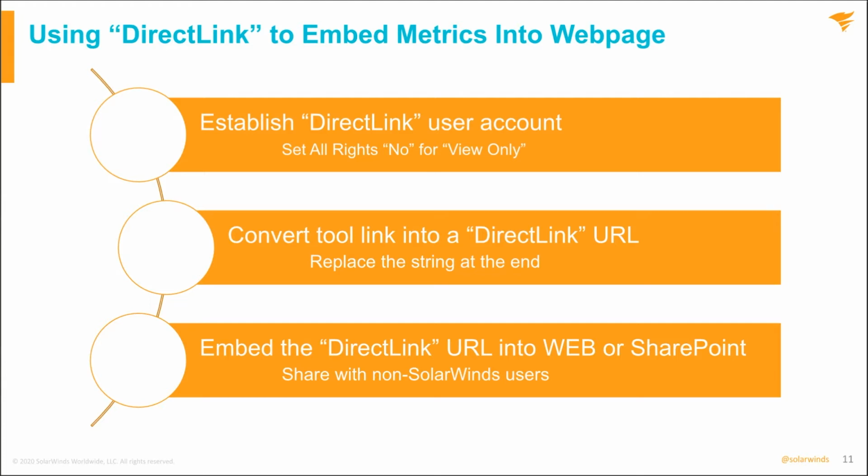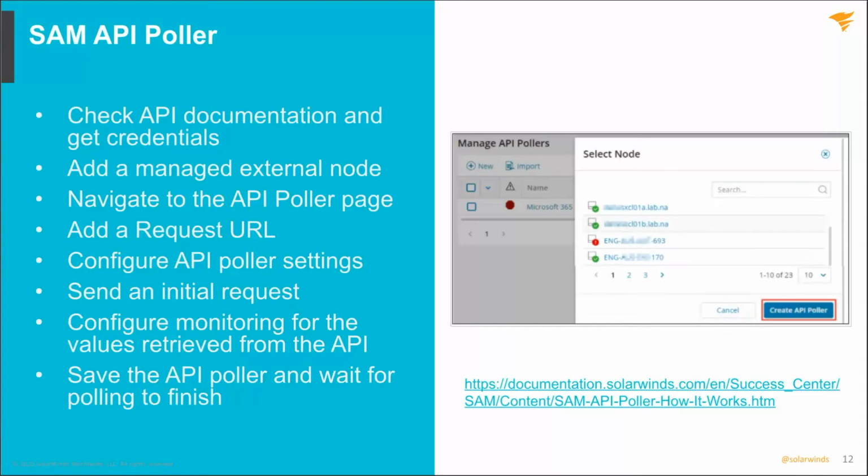That way we can see, for SolarWinds users but also non-SolarWinds users, a quick view to let them know if there is an issue, an outage, or some problem which might relate to them submitting, updating, or even accessing certain pages on those SharePoint views. So especially if you go search SolarWinds DirectLink, there's actually a full guide in there, and that's been in our product for well over a decade as a great option, in case you need to embed the metrics into a web page.